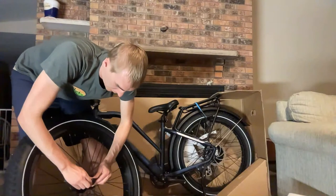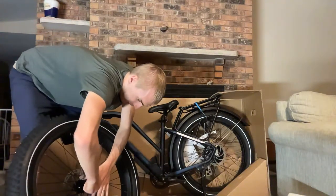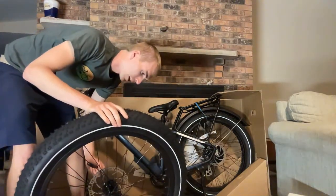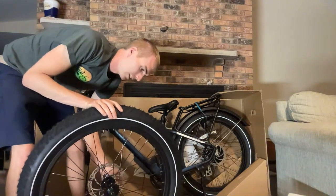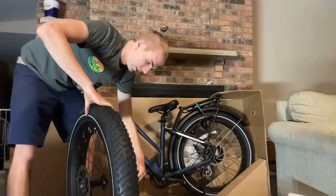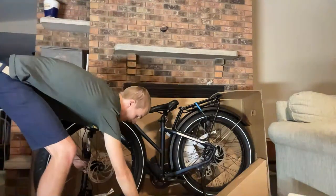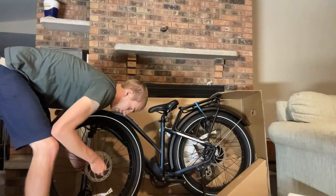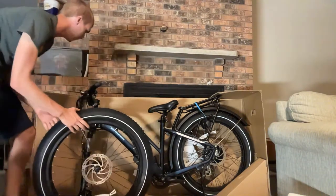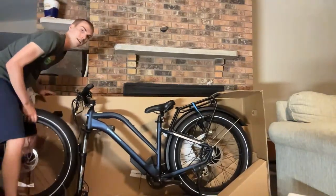See, I definitely don't want this bike getting damaged, that's for sure. And sometimes the best way to pop these off is actually going on the other side, just hitting the skewer like I just did. Okay, put this on here. We've got Tektro branded rotors as well, 180 millimeters. Should be able to lift this straight up and get the tire on.